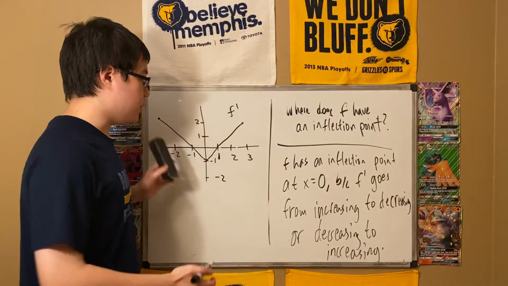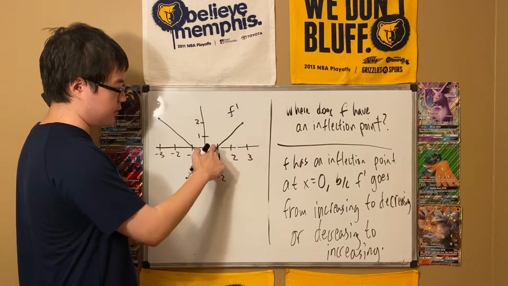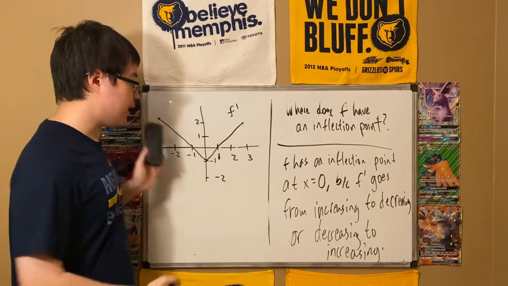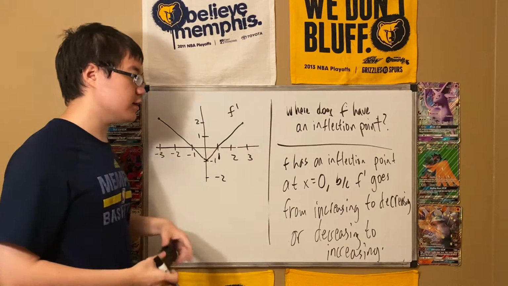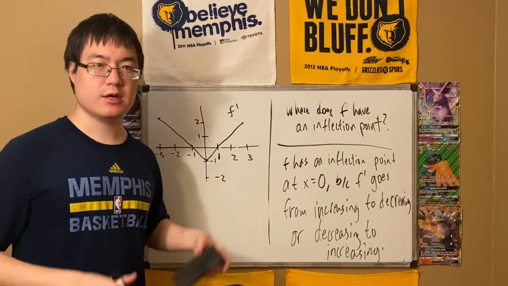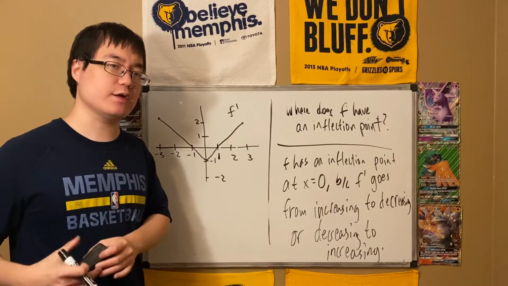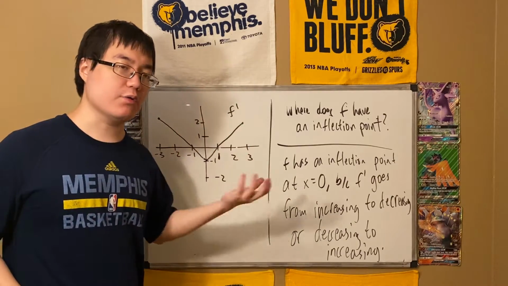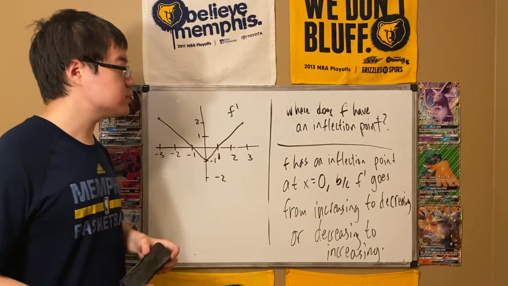Finally, what are the relative min? The relative min is at x equals 1 because F prime goes from negative to positive. What's the relative max? Well, that's at x equals negative 1 because you go from positive to negative. Finally, what's the inflection point? Decreasing to increasing, it's going to be at x equals 0. So once you do these questions, you're just going to be very good at knowing what exactly to gather from the graph. And in order to gather from the graph the necessary things, you need to know the rules very well. But let's do another picture.